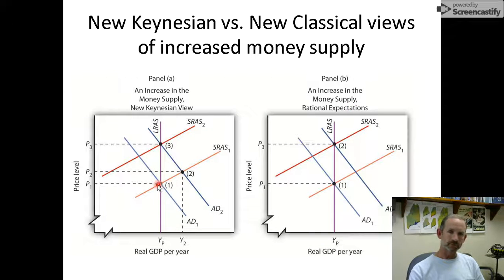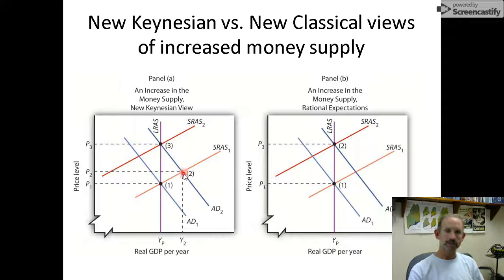In the new Keynesian view, here's the way changing the money supply works, an increase in the money supply. We start out at point 1 down here. The government can do things to increase the amount of money that's out there and available to spend. If they do that, it should make sense that aggregate demand will shift to the right. There's going to be more spending. That will, for a time, push us out to a higher level of output, such as Y2. So that's an example of how the government can stimulate the economy and get us out of a recession if necessary.